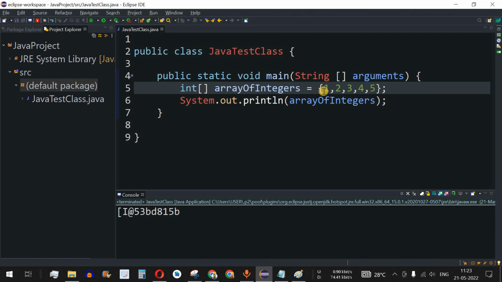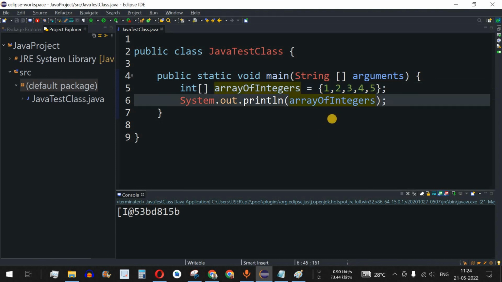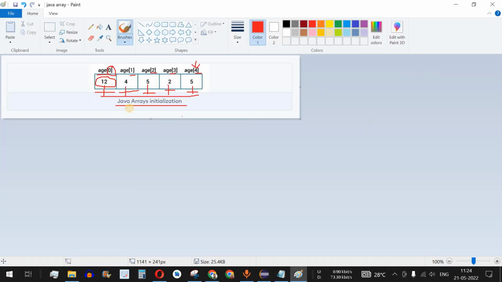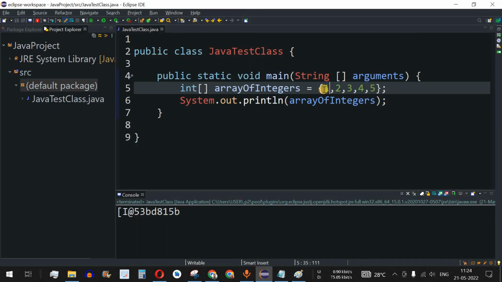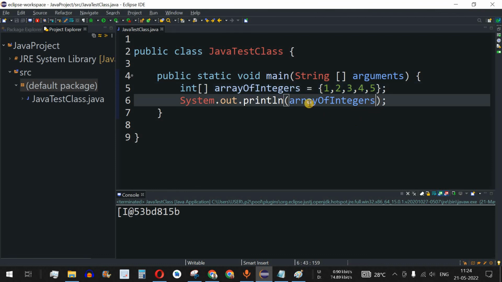So whenever we want to refer to the elements of the array, just by mentioning the variable name, we won't get the list of elements that are present in the variable. We have to use these square brackets, as you can see, and inside these square brackets we have to use the position. So let's say we want to print the value 1. After using this arrayOfIntegers variable name, we are going to have the open and close square brackets, and the array starts from the 0th index.